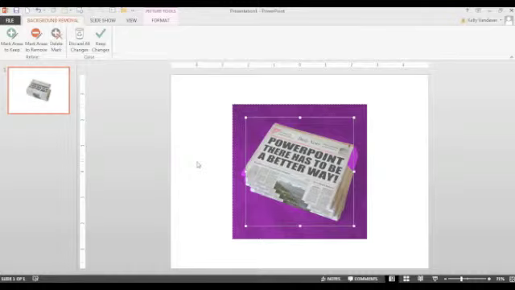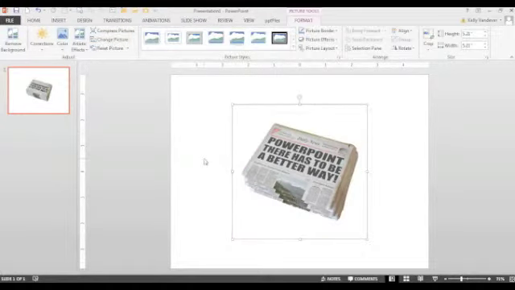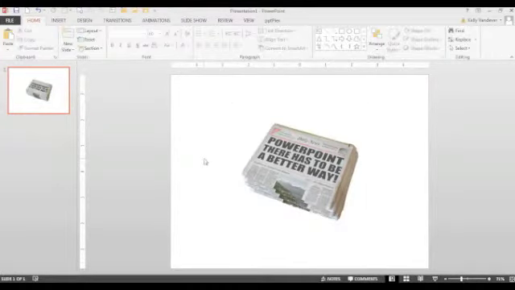Now you'll notice that there's some purple spot over here to the right and over to the left. All the purple means it's the area it's going to remove, and we don't want it to remove that. So we can resize the box that's superimposed on our picture, and hopefully, yes, we will get the rest of the information or the rest of the picture that we want. So we just keep the changes, and voila, pretty straightforward, right?